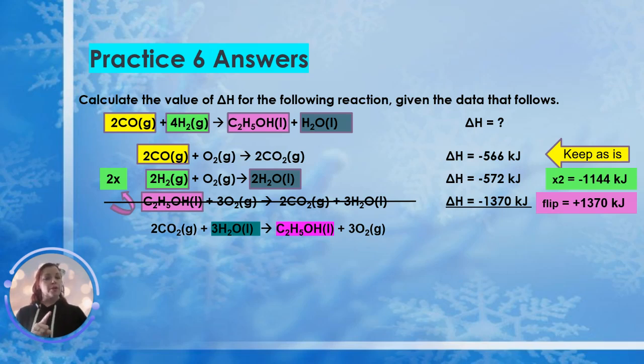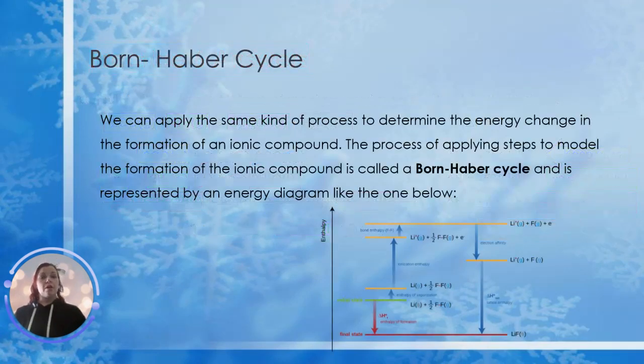So let's do a final check and make sure that everything cancels that we don't need. Oh, so there was that water there. Okay, so then that O2 and that O2 sum together to give 1. And then remember, we multiplied this by 2. So this is 1, 2, 3. That cancels with that one down there, which is great. And then I've got my 2 CO2, and that cancels with my 2 CO2. So I should be all good to go. So now all I need to do is come over to my delta H values and sum them. And I get my final answer of negative 340 kilojoules. So that's how we do a Hess's law problem.